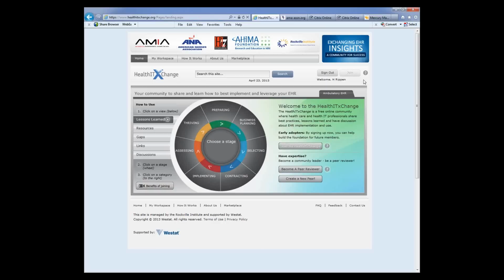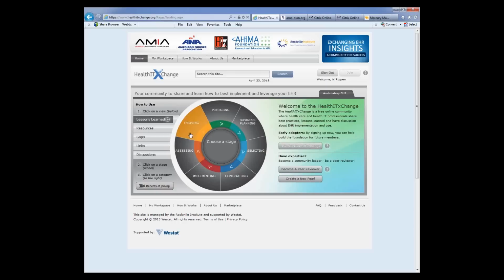Okay, so the first thing you can probably see is that you've got a bullseye in the middle, right? And basically what it is, is the implementation cycle. It goes from preparing, like saying, okay, I guess I'm going to do it, to actually rolling up your sleeves from a business perspective to say, okay, I'm now going to start doing the process and the money, and then the whole selection process. How do you select which way you're going to go? The most favorite for everybody, I am sure, which is the contract. And then even funner yet is implementation. And then after that, it's, okay, so how do we do? We implemented it. Are we really where we want to be? How can we think about what to do next?